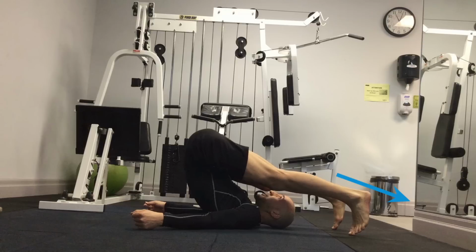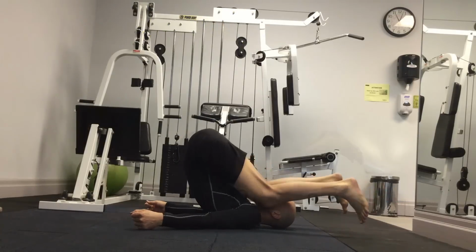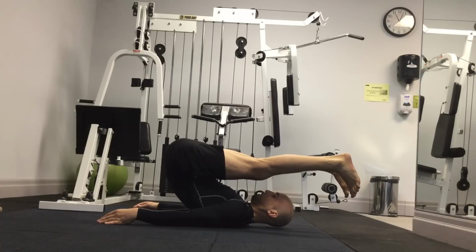And you are also trying to get your hips, see how my butt is in the air? You're trying to get your butt to touch the ground on the other side, right? Where my hands are. You're trying to get your feet to touch the ground while at the same time your lower back touching the ground. You won't be able to do it, but that's what you're going to be trying to do with your muscular effort when you do this exercise, okay?